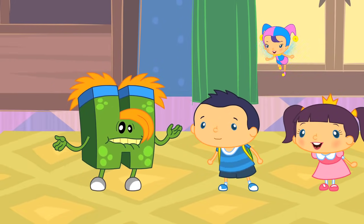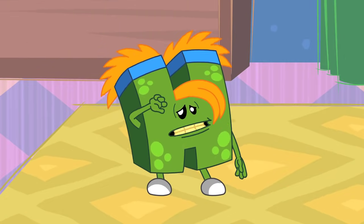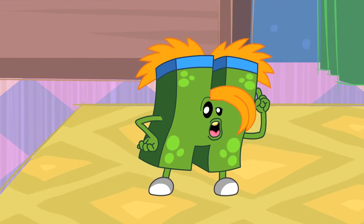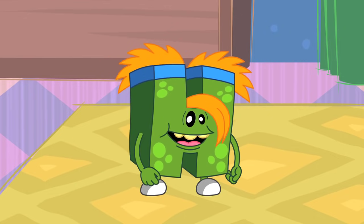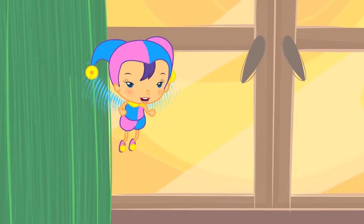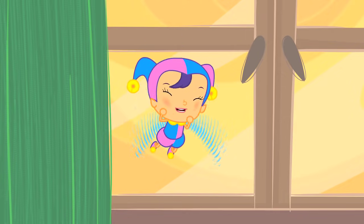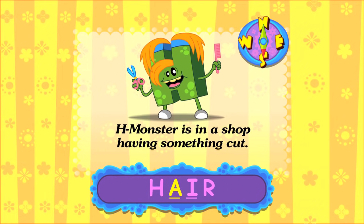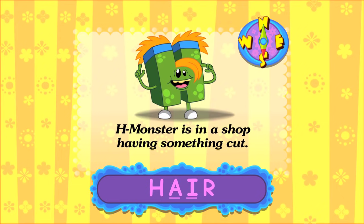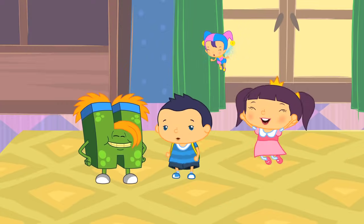Hello everyone! What do you think of my new haircut? You look very handsome! But why did you get your hair cut? It's such a hot day, and nothing I did to cool down worked, so I thought I'd get my long woolly hair cut. I feel cooler already! Cherry Berry remembered something very important — the final clue in the ABC book: H-Monster is in the shop having something cut. The answer is hair! Hair fits perfectly. We solved all the puzzles, met new friends, and found H-Monster! Hooray!